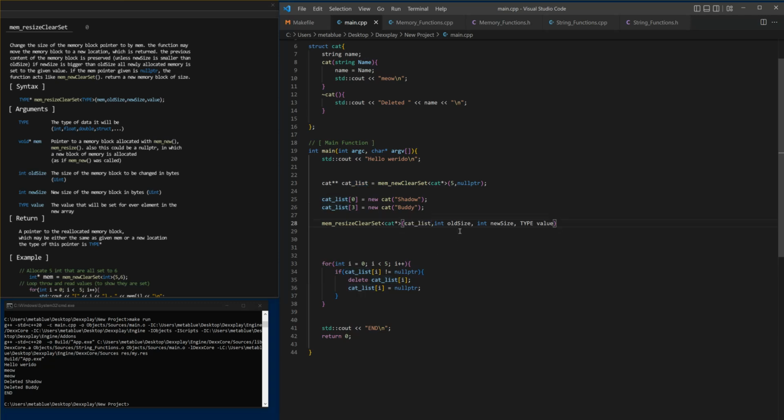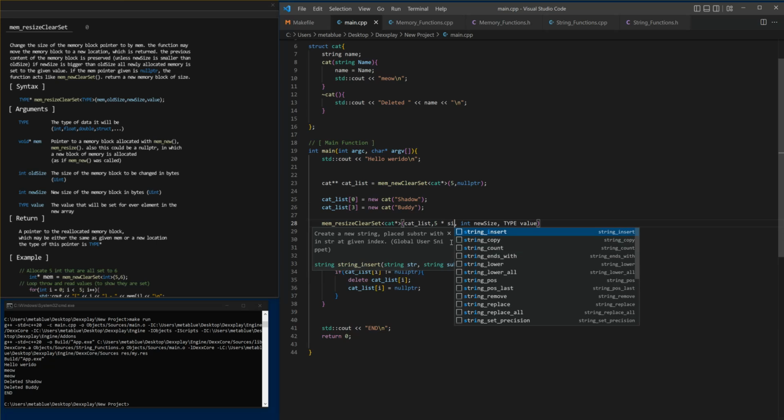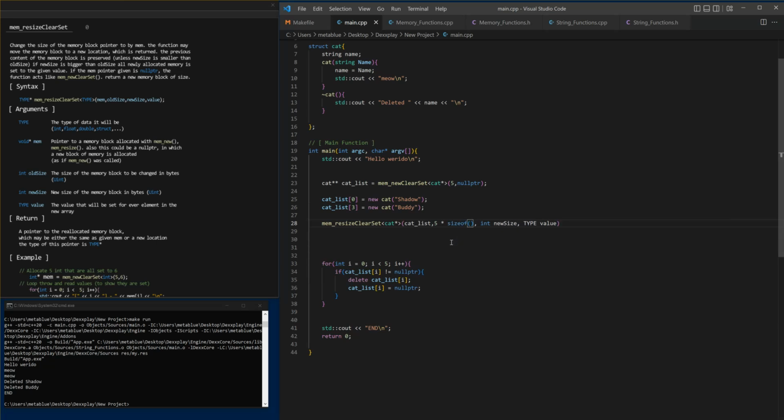we can literally, now old size, that would be 5 times size of cat. Actually cat pointer, because this is a list of cat pointers. And then the new size, let's just say we want 8 of them. And then the value, we know that we want them to be null pointer because there's no cats there.